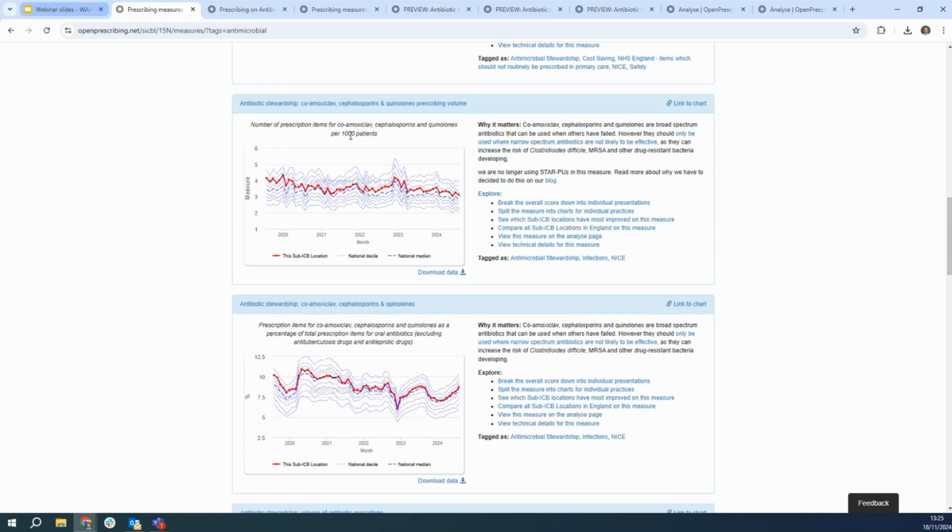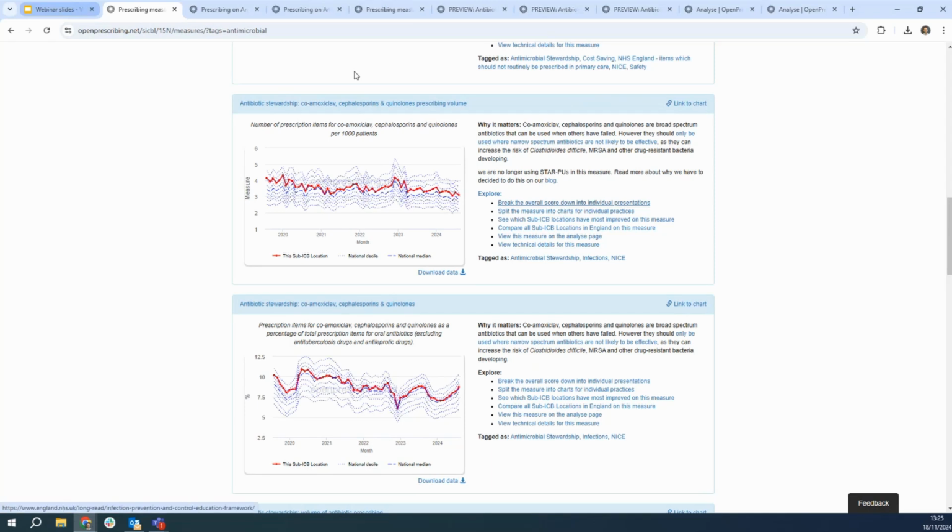So we have different ways to visualize this and different denominators. This first one here is looking at the common broad spectrum antibiotics in primary care: co-amoxiclav, the cephalosporin class, and the quinolone class as the ones we often see, using a denominator of 1,000 patients. So basically trying to account for different practice sizes and giving us an idea of where things are. This always runs roughly just a little bit above the national median, not varying too much, but it's interesting just to see it. It runs consistently around there.